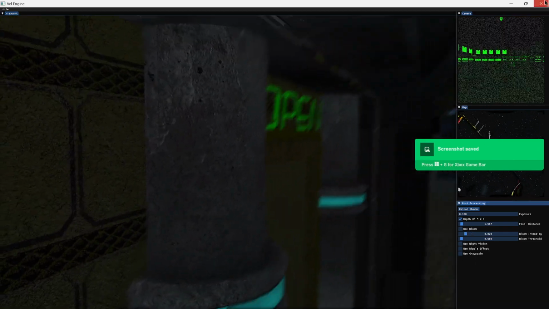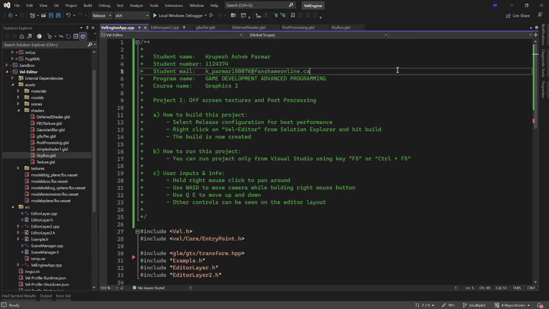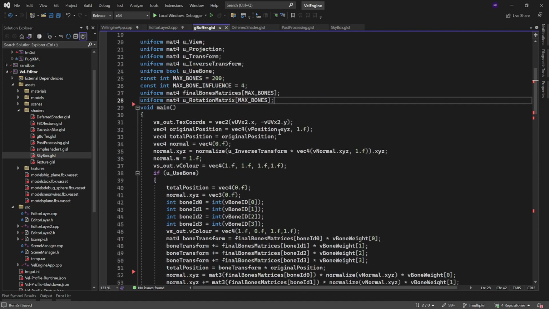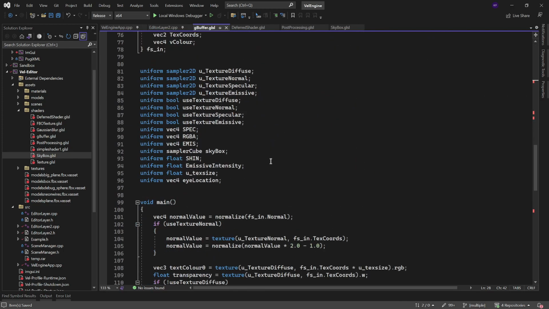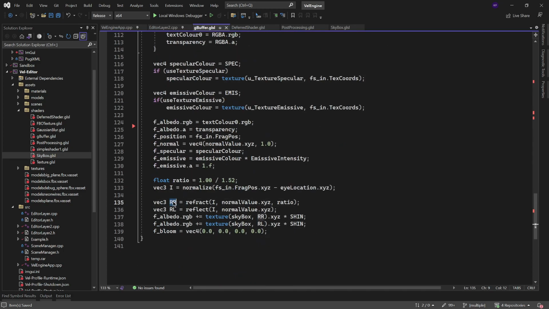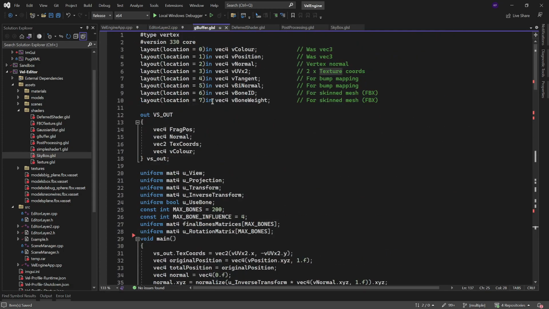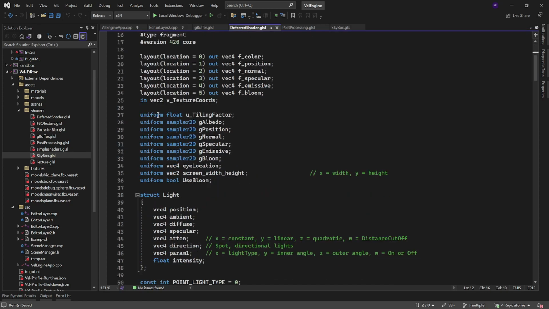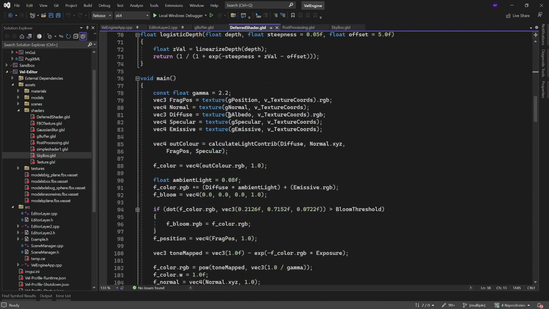Okay, now let's look at the shaders. I'm using 4 shaders here. In the first pass, everything passes through this G buffer. Here we will calculate the reflection and refraction from the skybox. This will then be passed to a deferred shader. This is the vertex shader and here's the fragment shader. Here we'll do the lighting calculation.